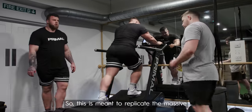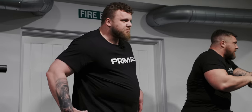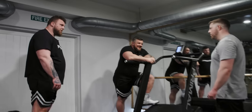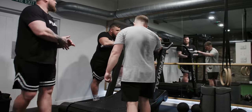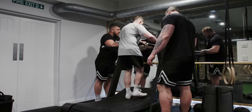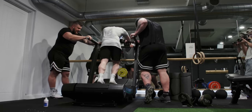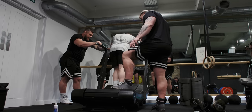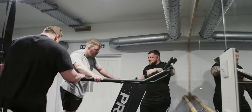This is meant to replicate the massive trucks that you see us pull. We did this for a minute — that's what we do in a truck pull — and the lactic acid would just build up, then you jump off, 20 seconds rest, and go again. So we'll do 30 on, 30 off. Hold on here, get on your toes and push with big strides. Get on those toes — the strides need to become longer.